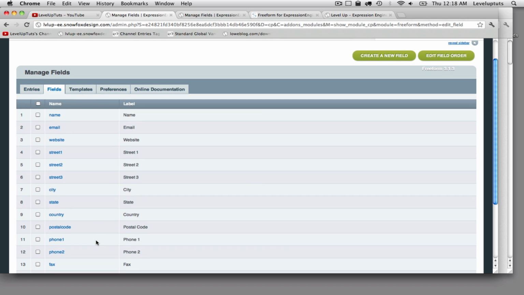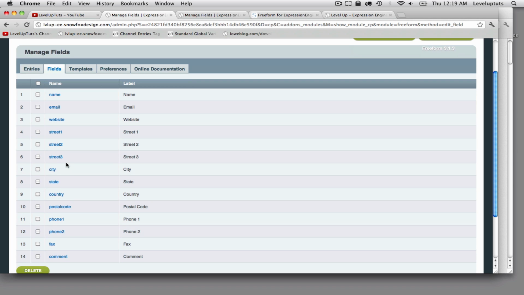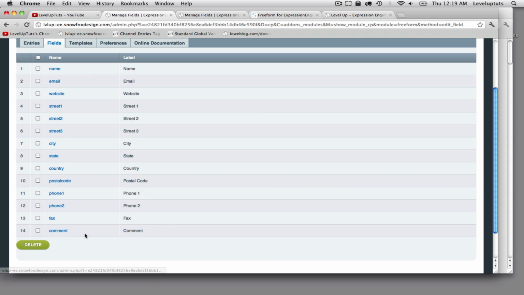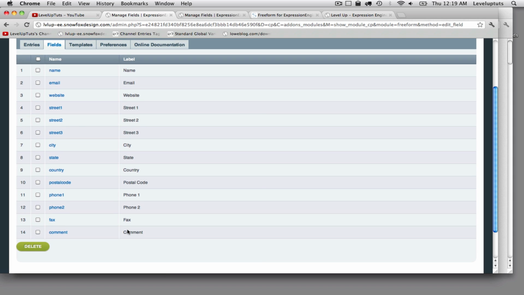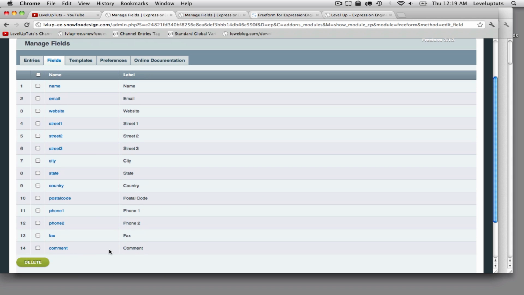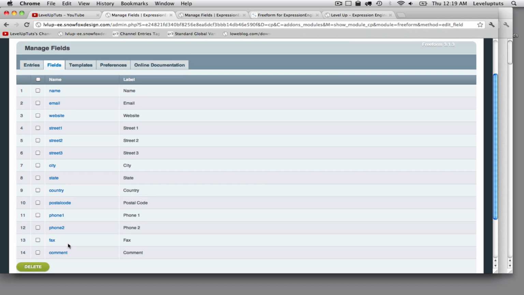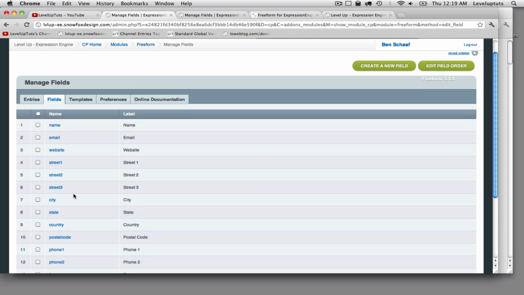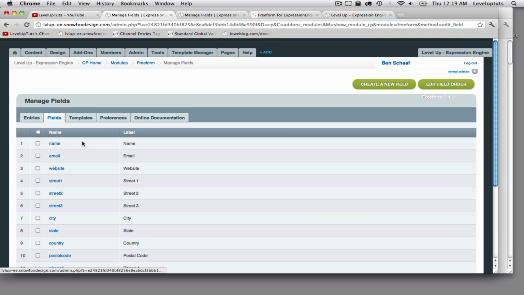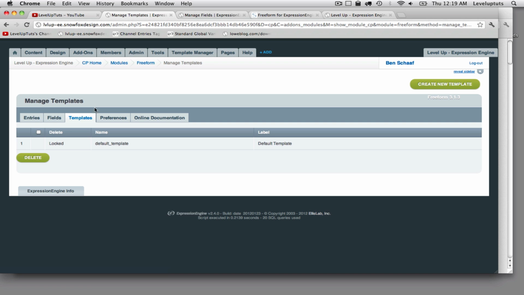So all we've done now is added this field to the system, but what we haven't done is told the output to the page. We haven't built that form out. And what may be misleading, or what you may be thinking, is that we would do that under this tab, and that's actually not true.